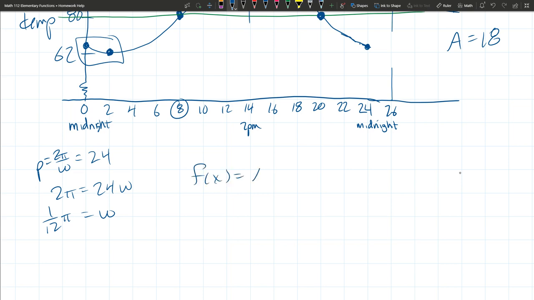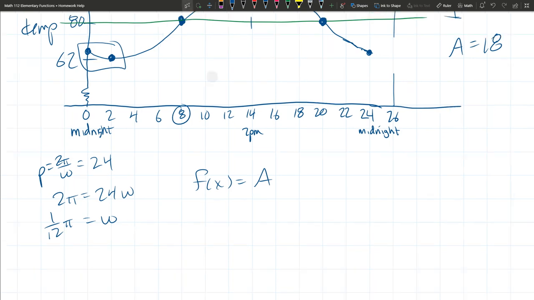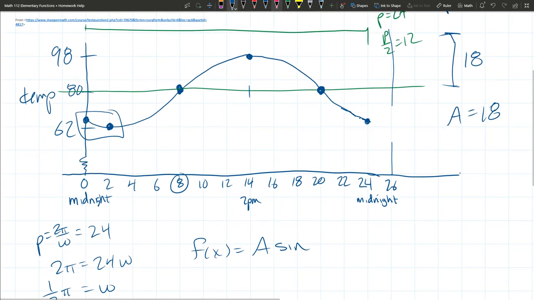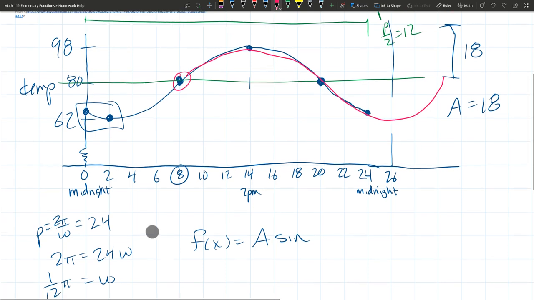And what function am I making? I have to decide sine or cosine. And just looking at this function, I could go with a negative cosine function, which would normally start up here. I'm going to go with a sine function. The way I see the sine function here, this would be the starting point, and it would go like that. That would be one regular period of the sine function. So let's keep that in mind. That's the function that I'm going for here.